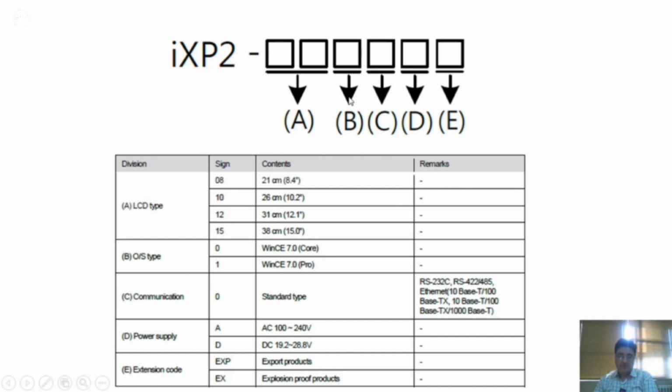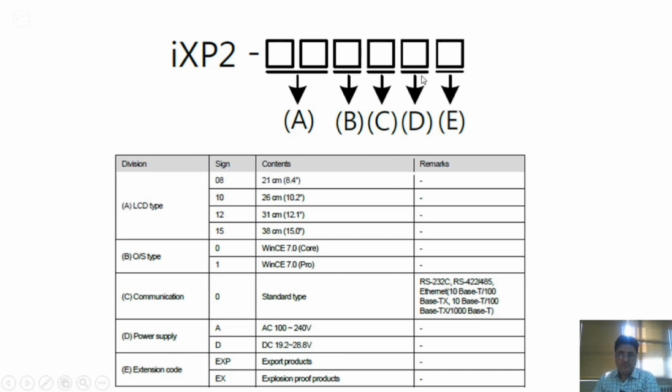Well, the next number indicates the specific network ports of our HMI. That means in the IXP2 HMIs, there are RS-232 and RS-422 serial communication ports, which can also be easily converted to RS-485, as well as a high-speed Ethernet network port.